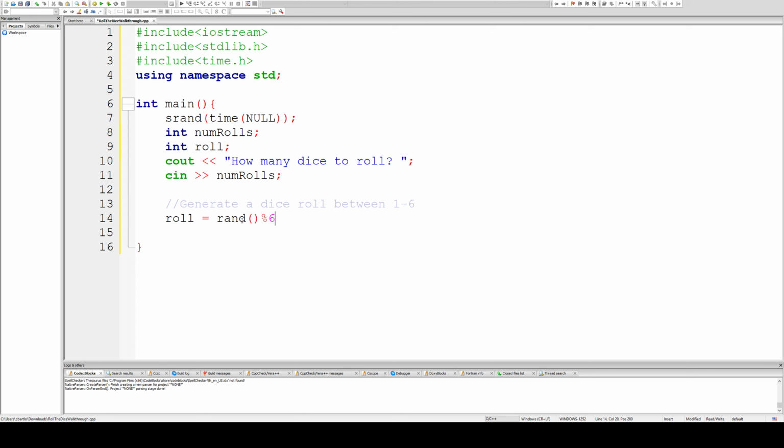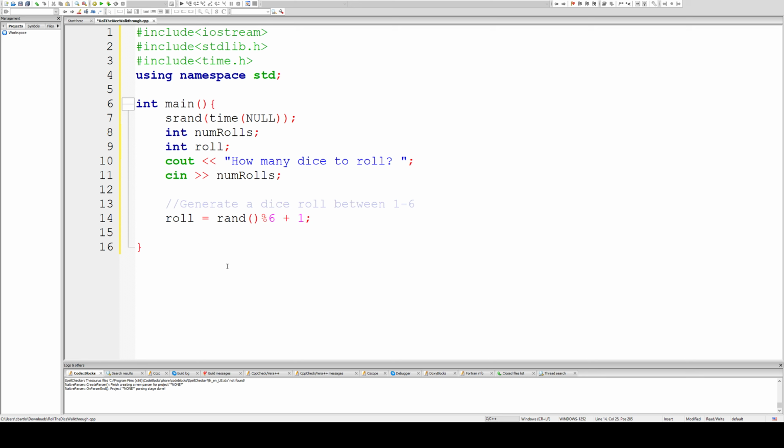We end up with 0 as a possible answer, 1 is a possible answer, 2, 3, 4, and 5. So this actually gives us a number between 0 and 5, including 0, so that gives us 6 numbers. That's great. If we want them to be 1 through 6, we can just add a 1. Cool. Feeling good about that.